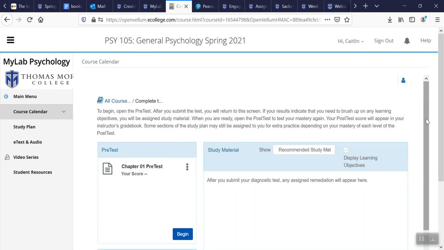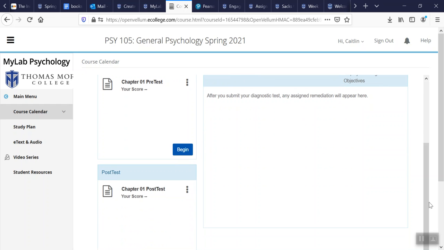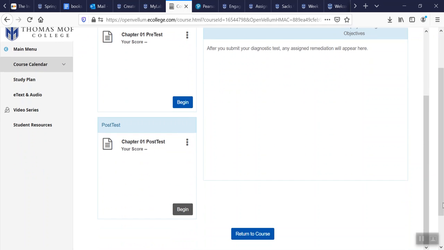So the study plan includes a pre-test and a post-test. It's a 25-question quiz. You need to take the pre-test in order for the post-test to open up. So you might notice right now, this you can click on, this you can't. You have to take the pretest first before you take the post-test. You can choose to take the pretest blind without having read the chapter just to see how well you do, or you can go through it intentionally in order to try to do well on it with the book in front of you, or after having read the textbook. You can really treat this however works best for your brain.